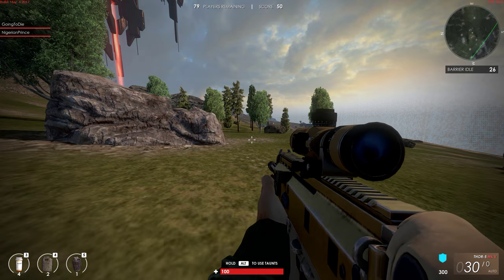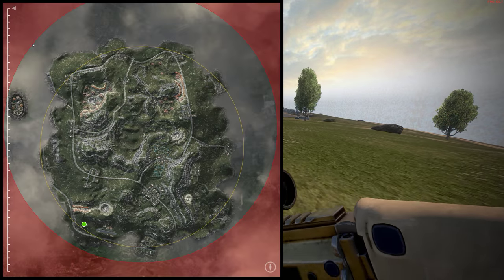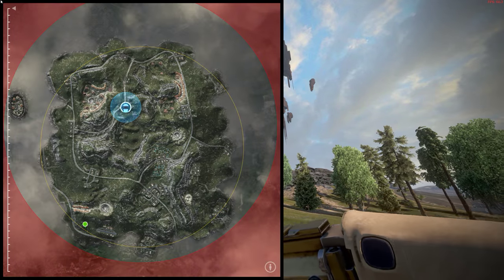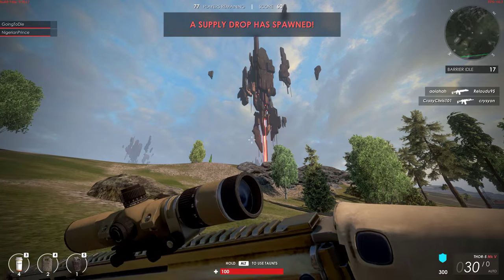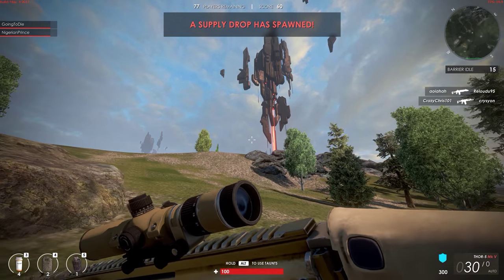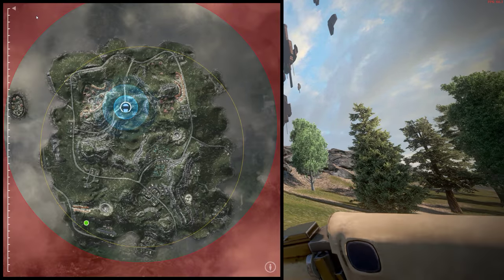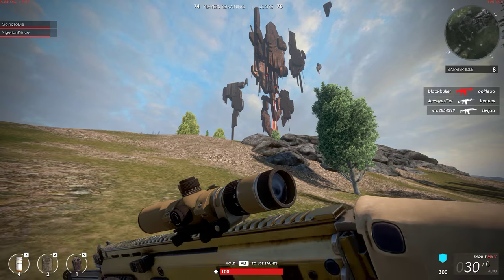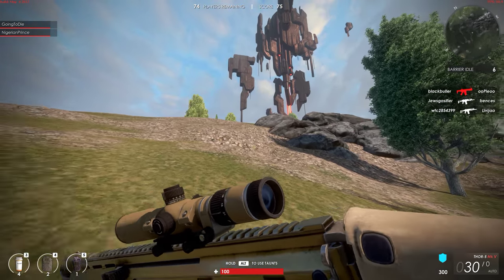Am I going the right way? Follow you, I guess. We gotta head towards... Keep my eye open for anybody. Gotta head towards that giant light. That's the way that'll take us away from the barrier. And we gotta keep running, because that barrier can really outpace you in this game. No cars.